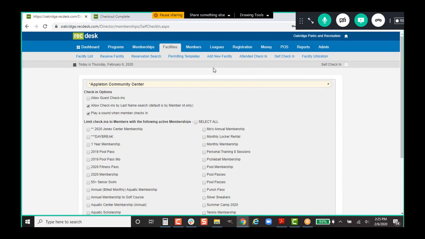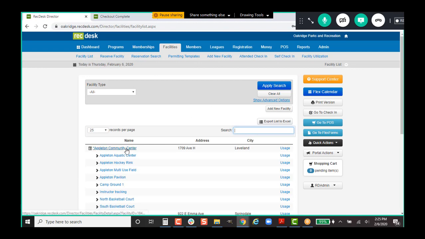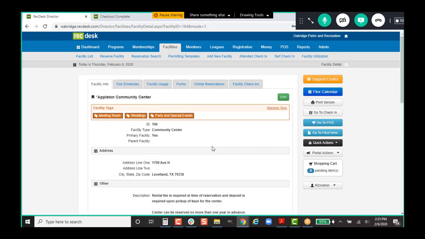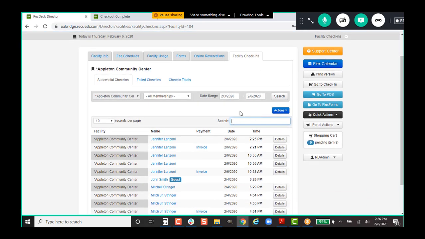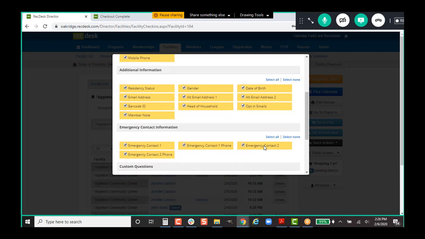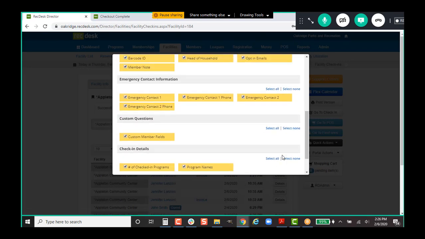In the case of somebody checking in and the check-in wasn't supposed to happen, or maybe you want that punch pass to go back, from the facility or the membership or the member's profile, there's a tab that'll have the check-in totals. All of the check-in totals are based on the membership, on the person, or on the facility. And from here, you'll always be able to change the date range and download the check-in details, where you can pick and choose which details you want to go to Excel.